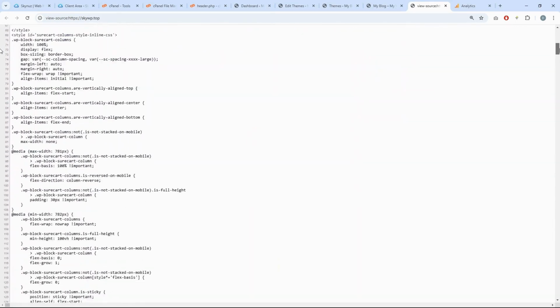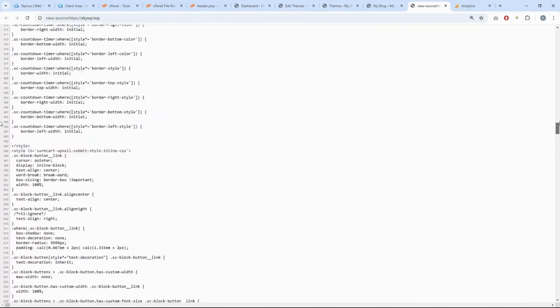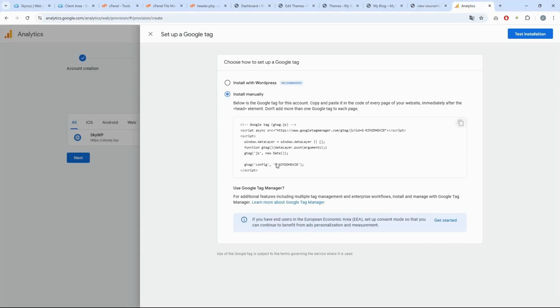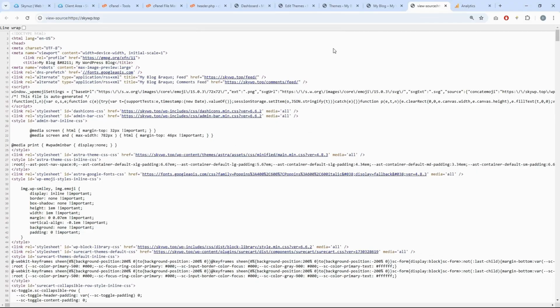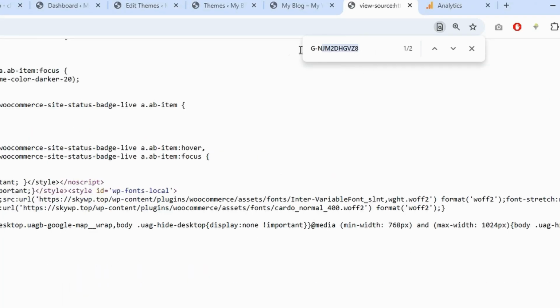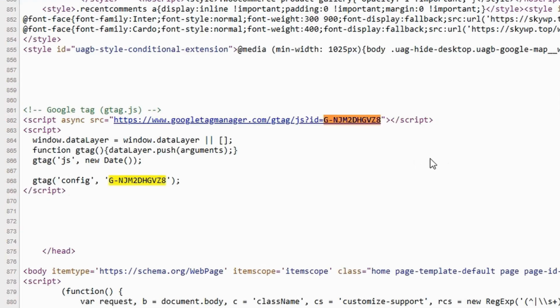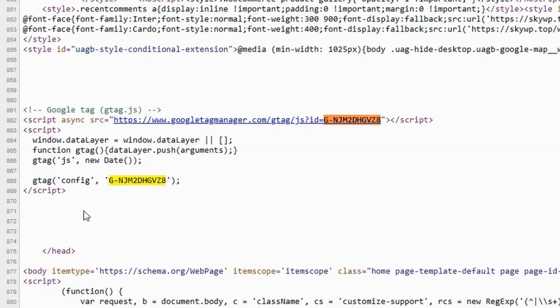I'm going to scroll down a bit to look for where to find the code I added. If you see too much code, just copy this part here. You can copy a snippet. In this case, I'm going to copy this one here. Control-C to copy it. I go back here. I'll press Control-F to bring up this small search bar. Then I press Control-V to paste the code, and it will automatically take me to that section. Here we have it. Here's the Google Analytics code we just added. So this indicates that it has been added correctly.